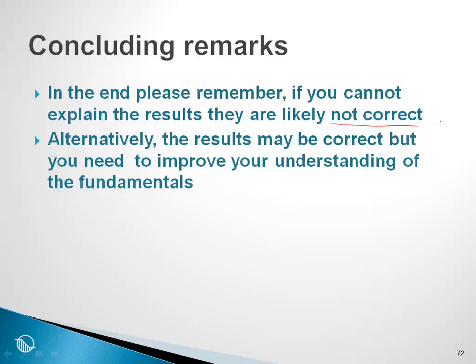Alternatively, sometimes the results may be correct, but you cannot explain them. You need to improve your understanding of the fundamentals. If you cannot interpret the results, then perhaps it is, in some cases, a lack of understanding of some of the fundamentals. And then when you do some more study and you understand the fundamentals, then all of a sudden, yes, it makes perfect sense. And so we need to be able to make a logical explanation of the results. If we can't, then the results may be incorrect, or if the results are correct, then we should be able to make a logical explanation of the results once we have a greater and deeper understanding of some of the fundamentals.